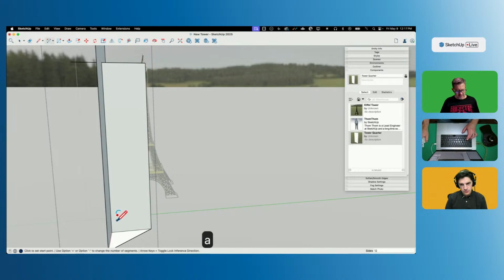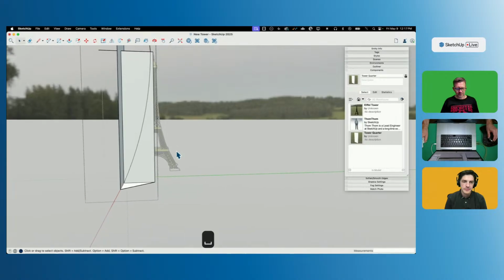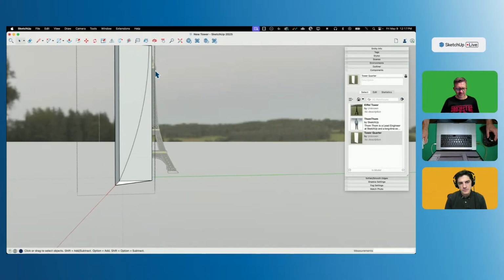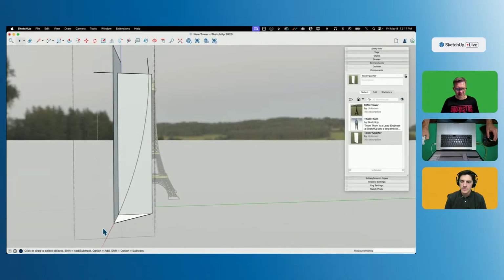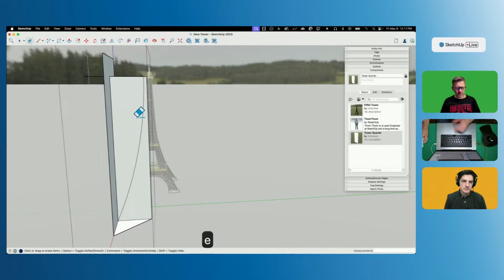So what I want to do now is start here and come down, not in a single arc. I don't want that, right? Because if you look at the shape, you can see how it stays straight more and then it kind of shoots out and then it's more exaggerated down here. It's not a smooth, perfect arc like that. So I'm going to use a different way to draw an arc. This is an extension, but it is a free extension.